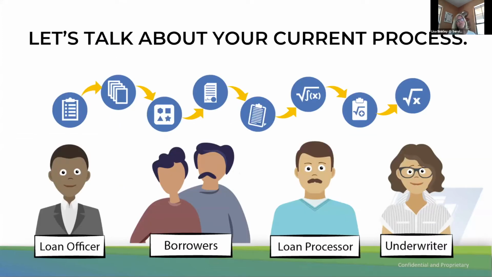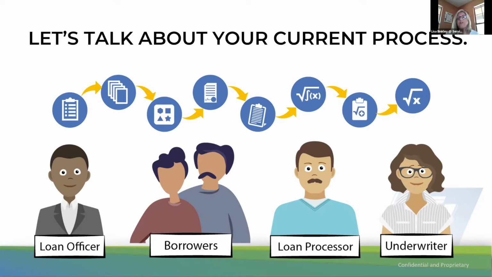So when we talk about the current process that originators are going through, we have loan officers, borrowers, and loan processors and underwriters. And then we pull in more items such as the LOS and the borrower direct portal, where borrowers log in and complete all the data that we just saw in Flowify. And then once you get all that data in, you get all the income documents. You saw that entire list on the Flowify upload list with the documents that the borrower needed to provide.